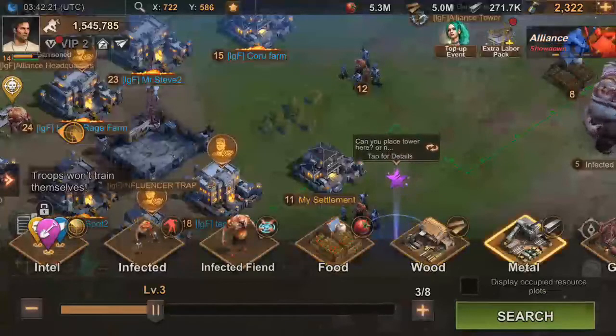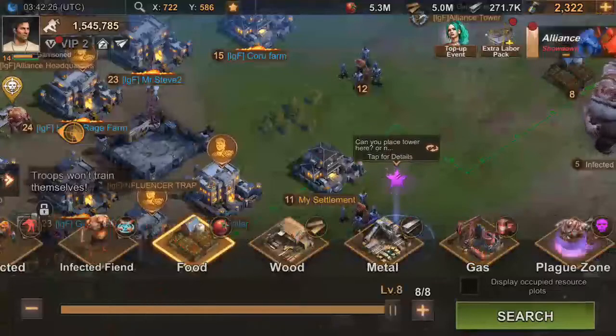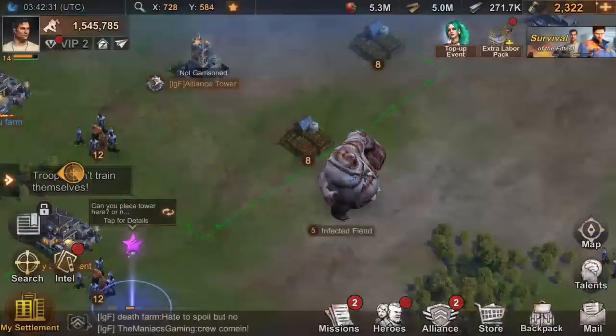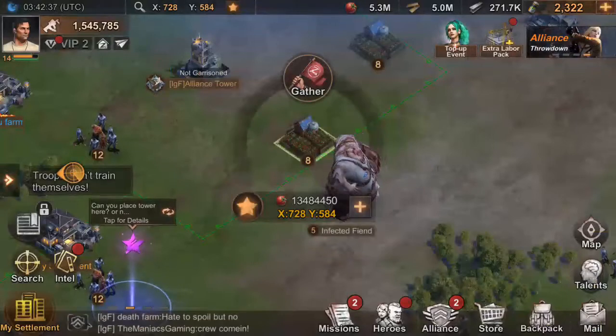wood, metal, gas. I personally say go for level 8, just because these have the most food that you can possibly find in them. Like if you click on this, you'll see. Oh my gosh, hold on, math in my head. It's 13 million food right there.